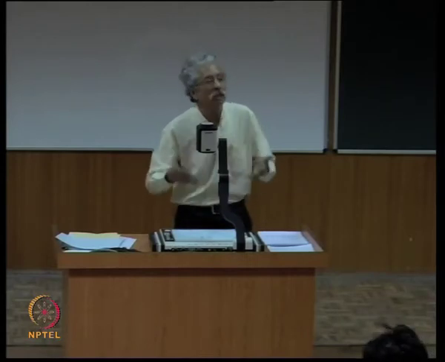Please note, I may not access that information. If there is information in the experiment which can help me identify the path taken by the photon, then there is no interference. If there is partial information available to me, there is partial interference. If there is complete information available, there is complete destruction of interference. If there is no information available, there is perfect interference.